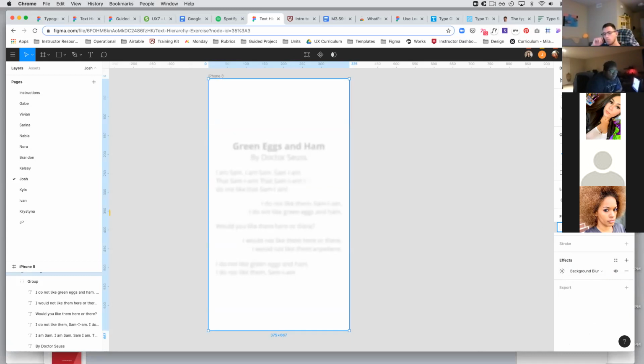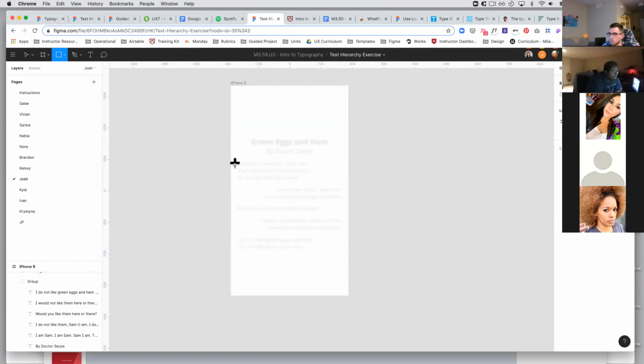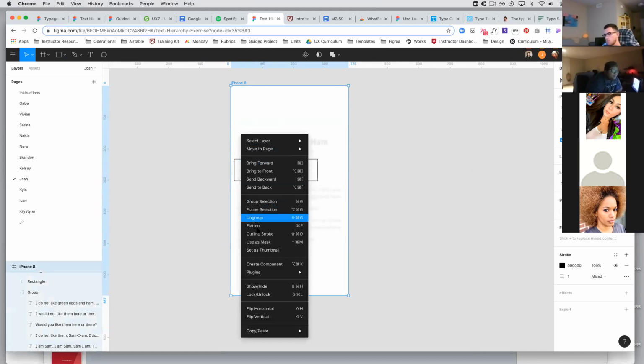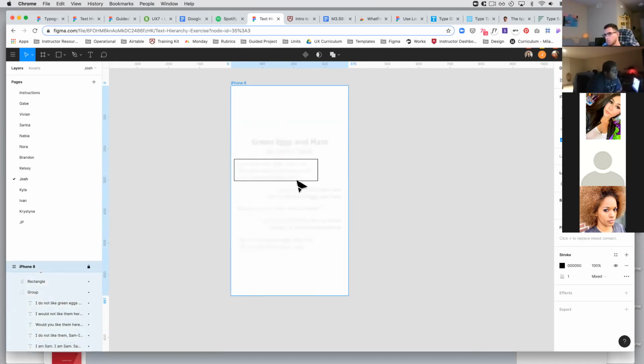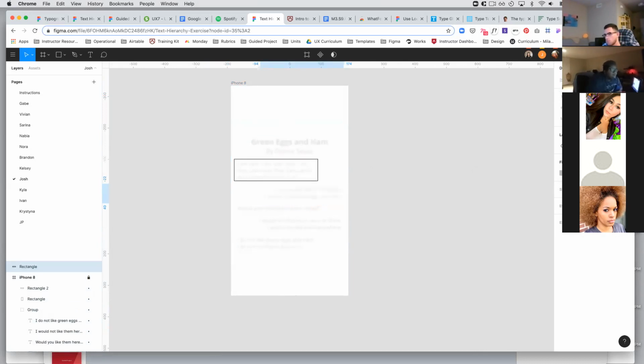We start to see what is really, really apparent. So I start to see that this is really clear. And then what I also start to see are all of these rectangles here. So let me lock this. So then I start to see this. I start to see this. I start to see this. And what actually happens is my eyes are now kind of going all over the place.